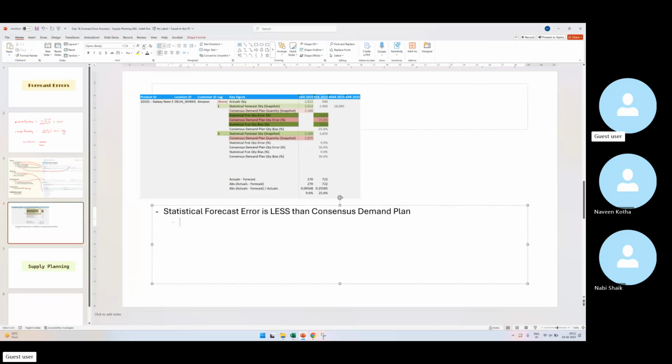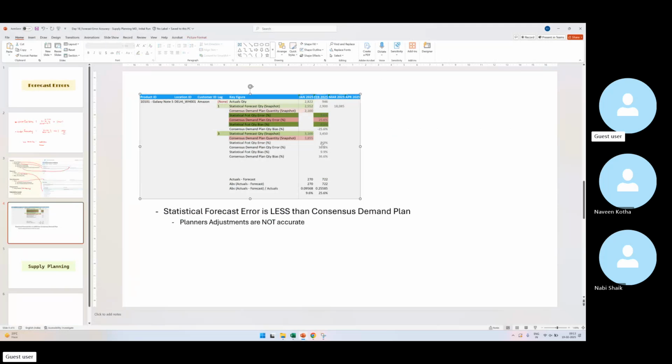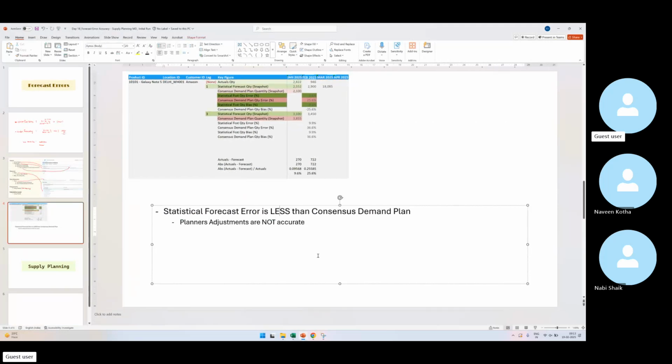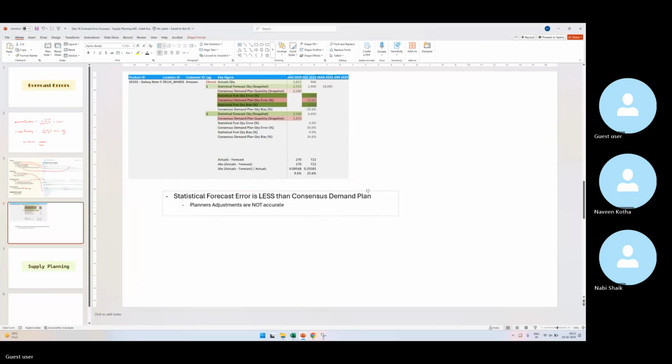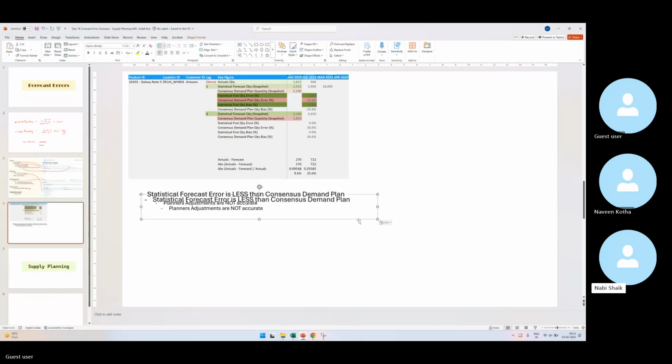Which means that the planners' adjustments are not accurate, correct? Because from 2500 they have done something and brought it down to 2100, based on whatever assumptions they have made and decreased it. So those adjustments are not accurate, right? So, you guys are following? Yes, yes.